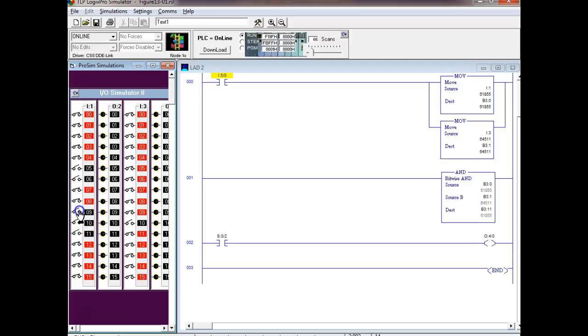If I come up here and change this one, the value changes. I've got my scan rate set real low. Okay, so I'm telling my PLC to ignore bit 10. So I'm over here on my input, I'm changing bit 10 all day long, and it's not doing anything. Okay.